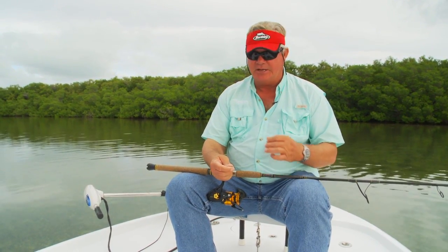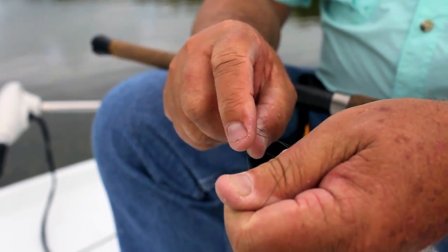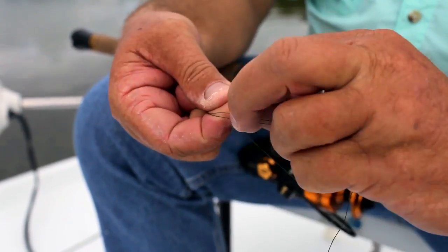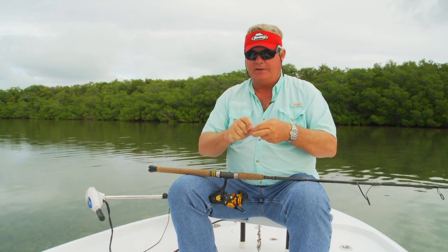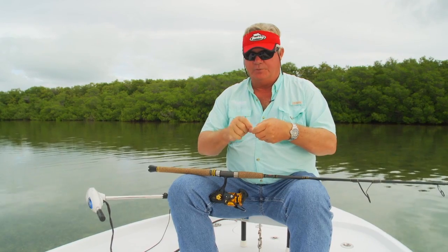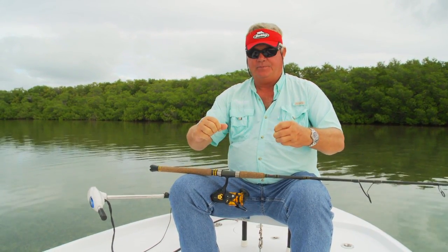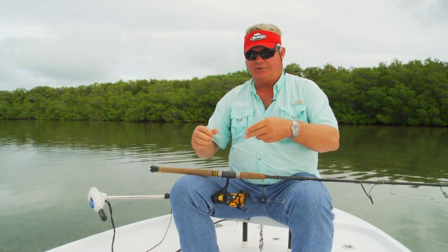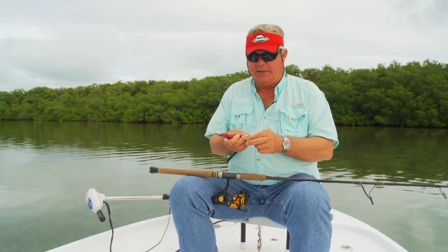First thing you've got to do is figure out what kind of knot you want to use to attach your line to the spool. I prefer a uni knot, which is a very simple knot. What's good about it though is that it slides. You can tie a loop in it, loop it over the spool, and then it'll slide tight onto the spool, and you can trim your tag end. So you start by tying the uni knot. You can leave the tag end now, or actually you can cut it now even. Either way works. We'll cut it now, I believe.